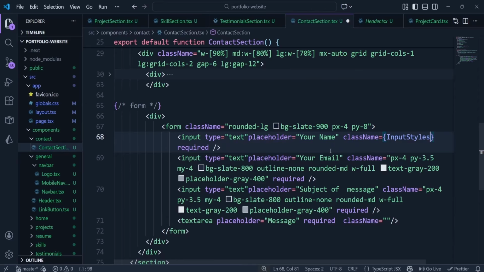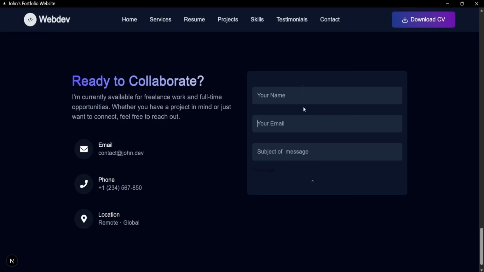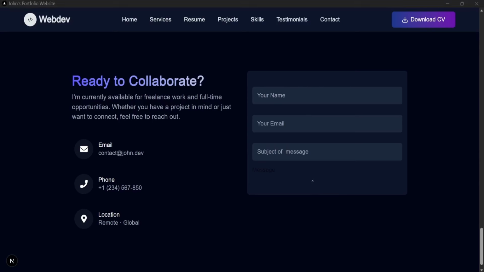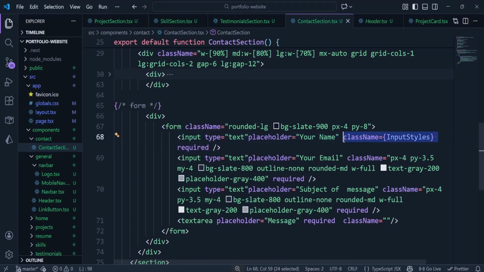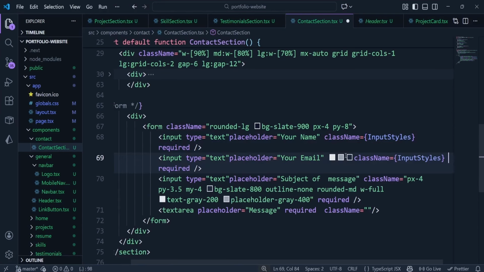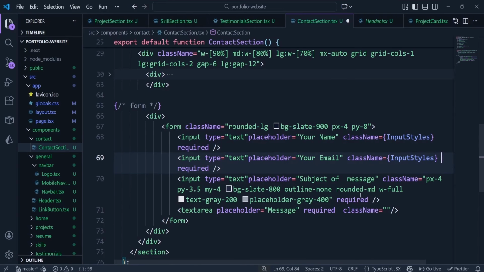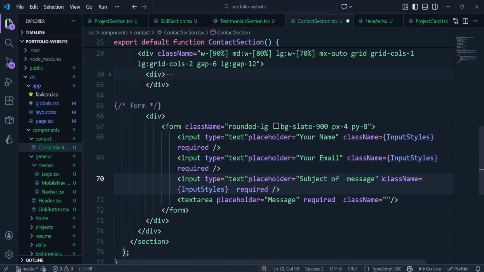Okay, great. And when we go back to the web page, you can see that this one is still styled. So what I'm going to do is copy this code, and then instead of this class name right here, I just get rid of this. I'll place this right here. And same thing, instead of this right here, I'll place this right here.